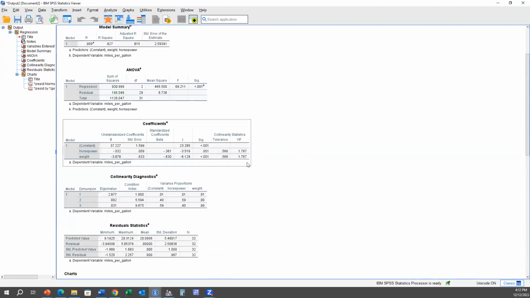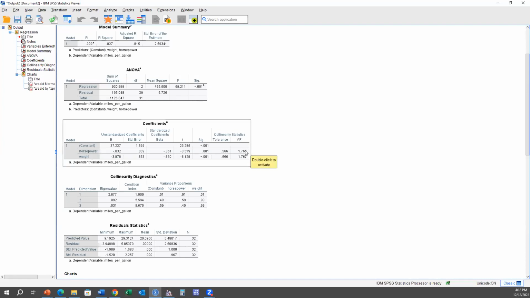And then the third assumption is absence of multicollinearity. And you can see that is tested right here. We're going to look at VIF values. Those are called variance inflation factors. Absence of multicollinearity is making sure that your predictors are not highly related to one another. So in this case, horsepower and weight.